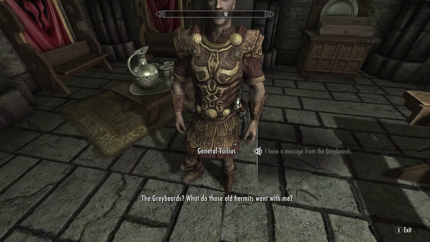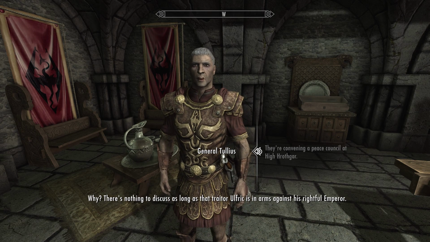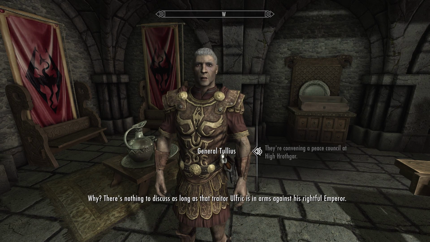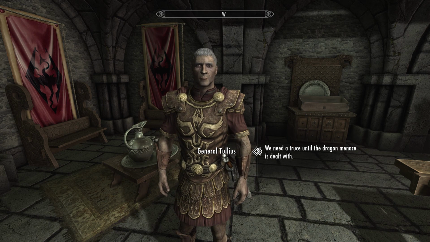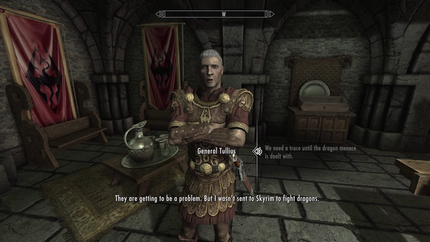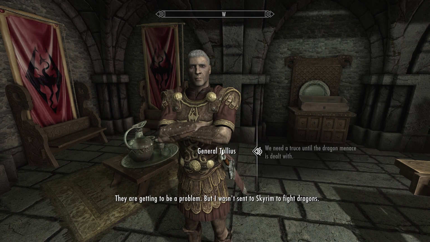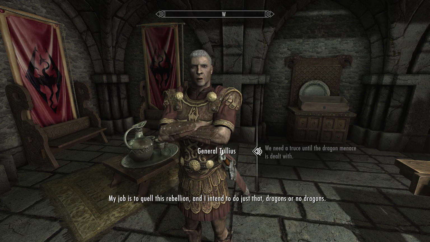What do those old hermits want with me? What did you call them? Why, there's nothing to discuss as long as that traitor Ulfric is in arms against his rightful emperor. You need to take it easy as well, big man. They are getting to be a problem. But I wasn't sent to Skyrim to fight dragons. My job is to quell this rebellion, and I intend to do just that. Dragons or no dragons.